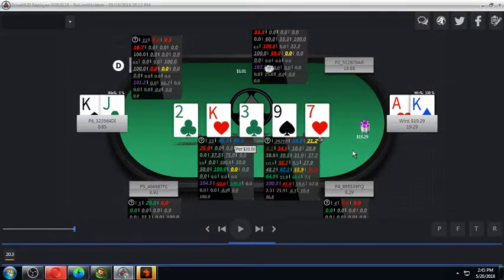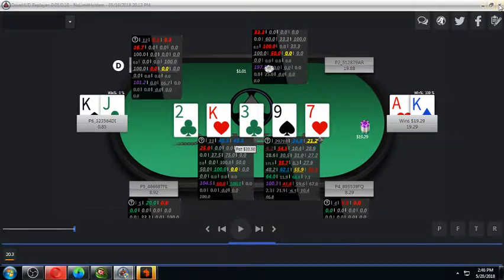Now, right there, that's a stack. That's 100 big blinds basically. I just won. Now, of course, the rake took some. And you just saw that session that we had the other day. Nobody would do that in that session. No player at the table would make that play. But on the weekend, it is garden variety.